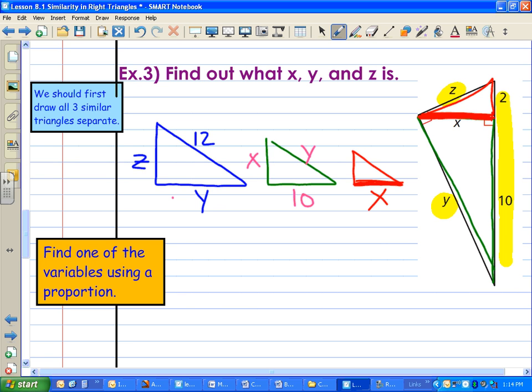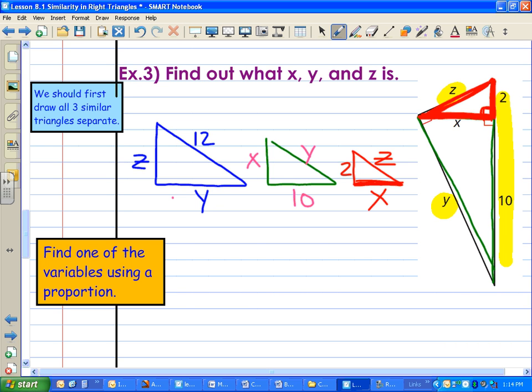And then what about this little piece up here, the one that was the 90 degrees right here? This piece right here where the 2 is at? Which side does that match up to over the other ones? And I hope you're saying that, oh, it matches up with the X and the Z on the other one. So that's a 2. And what about this hypotenuse here for this little one, the Z? Well, it's going to have to go there. Okay. So here's how you set these up.